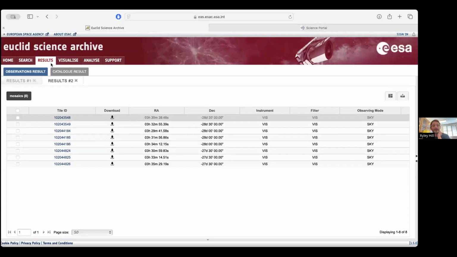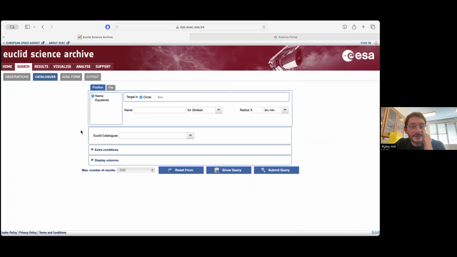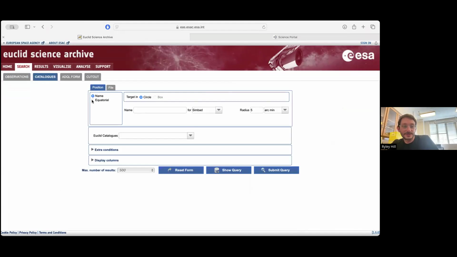Okay, so now I'm going to talk a bit about how you query catalogs instead of how you query images. Right. So again, search. If we're not doing observations, we're doing a catalog search. I've got to put my Hubble Ultra Deep Field coordinates in there again.